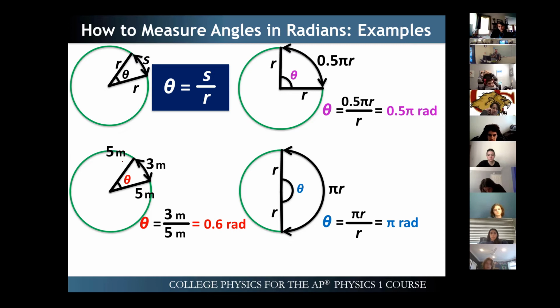And so when we see radians written, there's a reason we do it. We write it so that we can make it clear we're talking about rotational motion and not something like frequency that we're going to be learning later this year. But I do want you to understand that it is unitless, and that's going to be important as we start solving bigger problems later in this unit. Any questions about radians before we start moving on to new info?